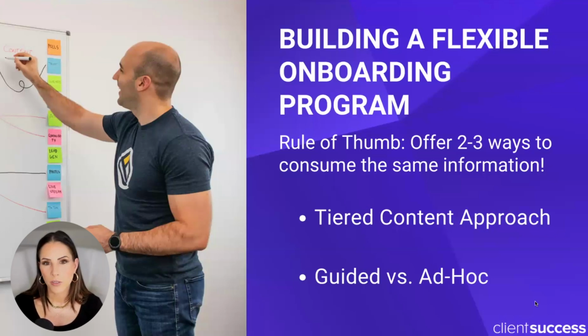Now you have this kind of idea that you have a tiered content approach. I've seen folks offer different types of content at different stages. So for example, if you're doing some integration work or maybe there's a technical configuration that's required, you're offering that as that one-to-one upfront and saying, we have an implementation manager and they're going to help you get your platform integrated with your core solutions and get some things built out. And then once you're done with that, we move you on to this next part of the program. I've seen things architected that way, and I think that could be really interesting. You can tier it out based on segmentation, and that's okay if that makes the most sense for your business. It may not be the best experience for end users, but at least you're offering some kind of diversity there.